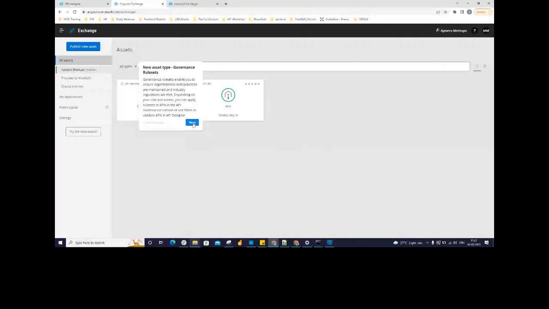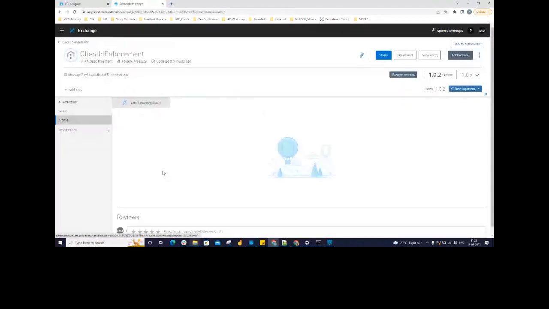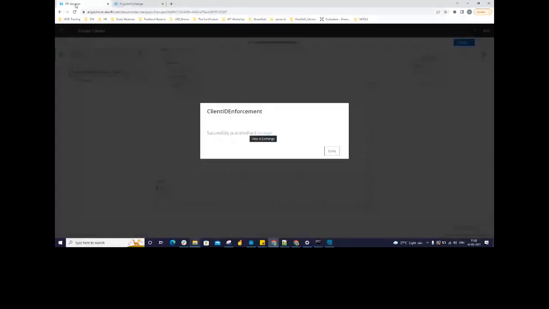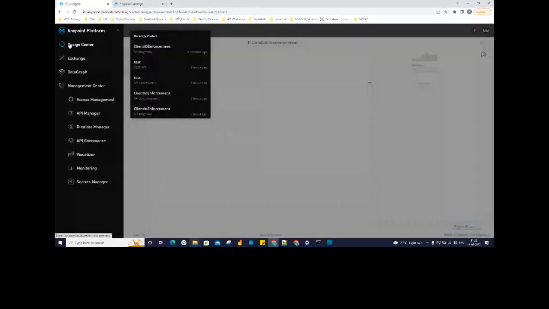Okay, fine. I got it. All right, so you can see my asset is now published. Can you see it? Is everybody able to see this asset? Please confirm. Yes, this is the same asset that we have created and we have now published it. Okay. Now what do I want to do? I want to create my root YAML file. I want to create a separate API specification for my application. Again, to create anything, we will go back to Design Center.